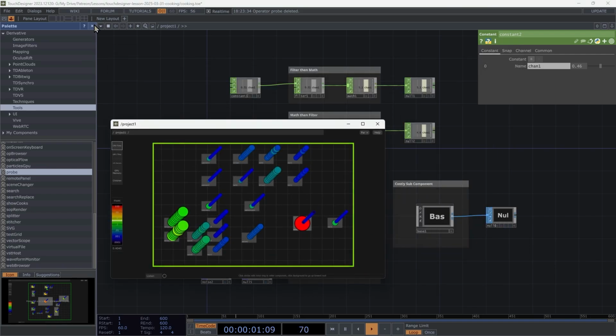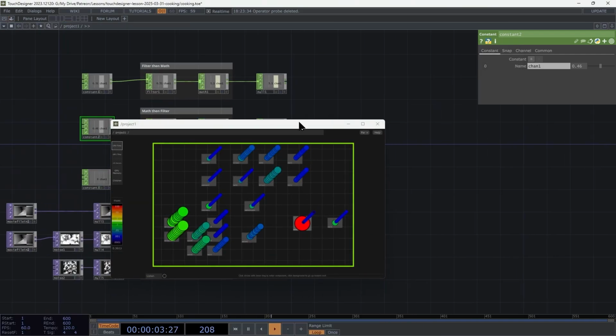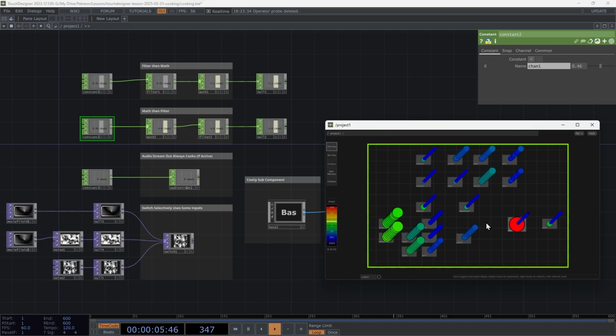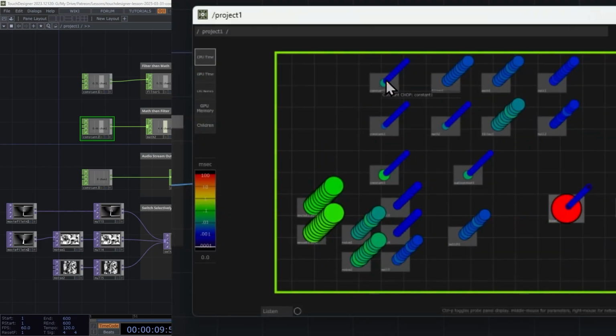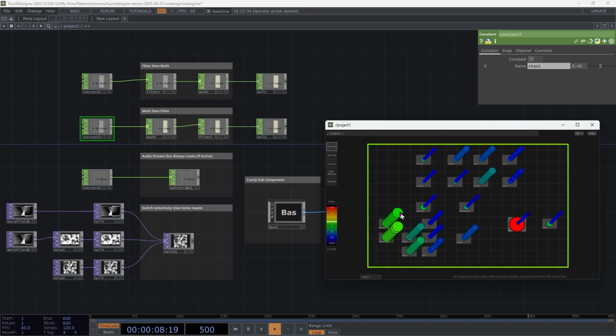If you look at the network here, you'll see that it's got the same layout. For each operator in the network, it's going to show this stack of circles, and the topmost one is the latest frame, and then it shows 10 frames of history of the previous 10 frames. You'll see that as things change, the top circle will change first, and then that will kind of ripple down the chain. And then for components like this base, it's going to show the combined activity of their inputs.